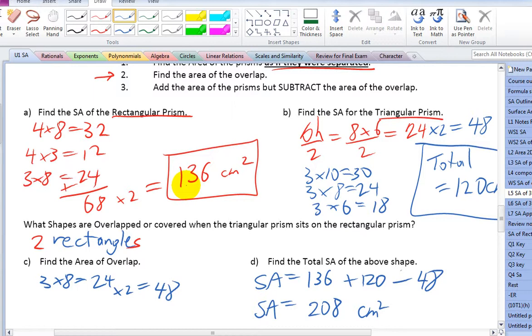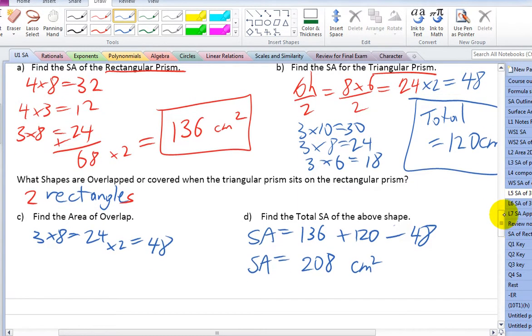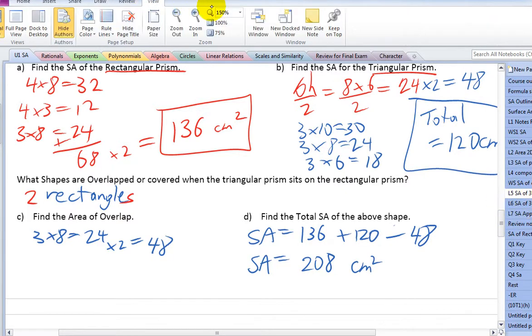Oh, so he's not taking out the overlap? We do that at the very end. Oh. Okay, yeah. So if you didn't get 136, maybe you took out the overlap early, which is good because that's a smart thing to do, but we're not quite doing it that way. Okay? And the reason is for tomorrow and some other reasons. There are other reasons, okay? But for some shapes, like you're going to see later on in these notes, that's the way you should do it. Okay. Any other questions? Okay, I went pretty fast.